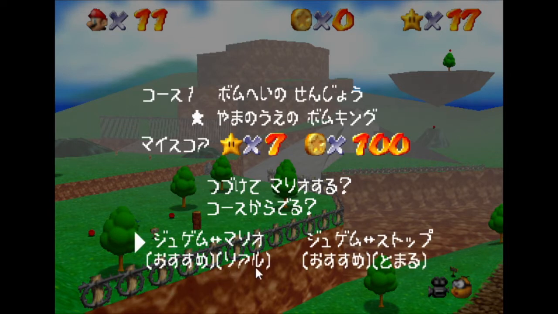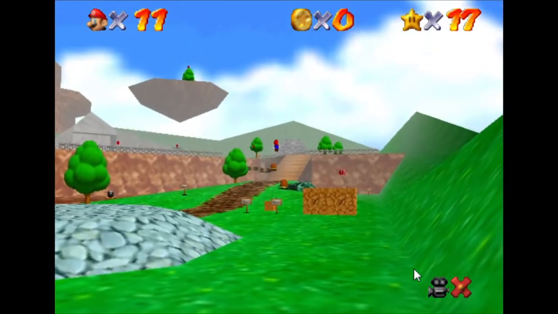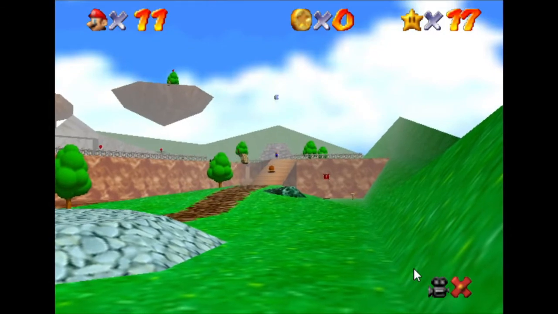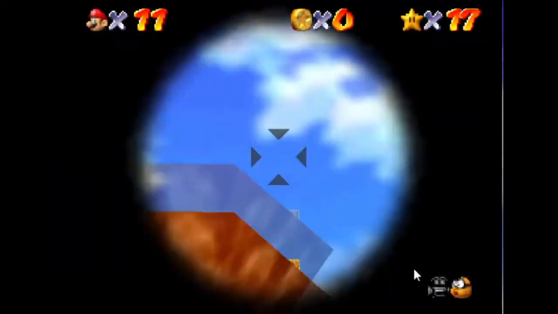Osusume riaru. Riaru, I guess, is real, is it? Jugemu camera is the recommended and Mario is the real camera. Or you've got Jugemu osusume or stoppu tomaru, which is kind of funny, isn't it? I kind of like that camera. Get everything unloading because it doesn't need to be in the game. Anyway.